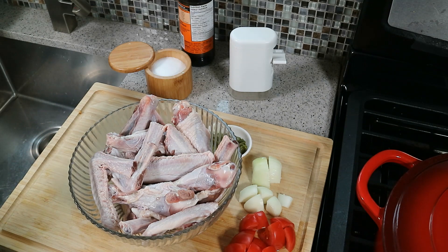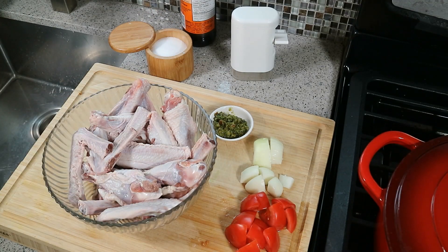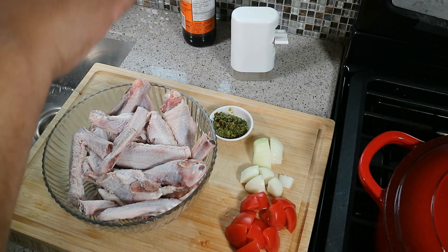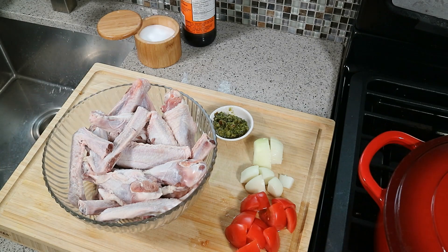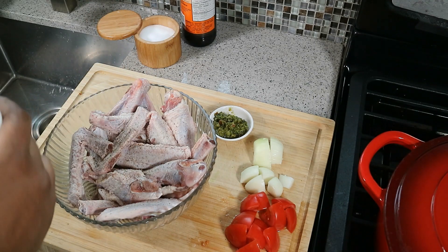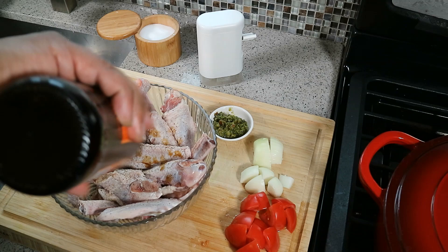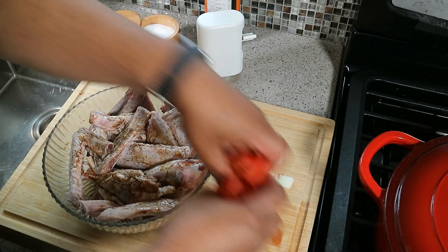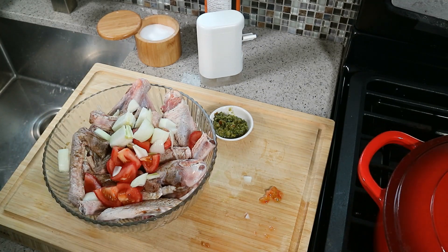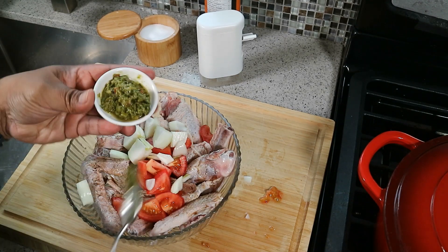Now it's a very simple marinade and you don't need to marinate it overnight or anything — half an hour to an hour is all it will take. I did wash my hands after I touched the raw duck. In with some sea salt, and if you don't have sea salt, regular iodized salt works fine. Black pepper. And if you've seen me make stew chicken, stew pork, stew beef — any of those brown stew recipes — this is exactly what we're starting off with here. A little Worcestershire, a tomato chunked up, an onion chunked up. The reason I have it in big pieces is it's all gonna break down as we braise it.